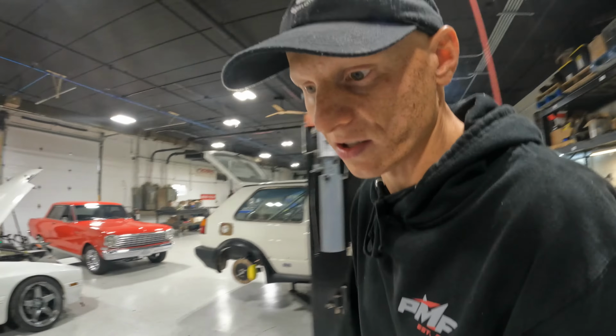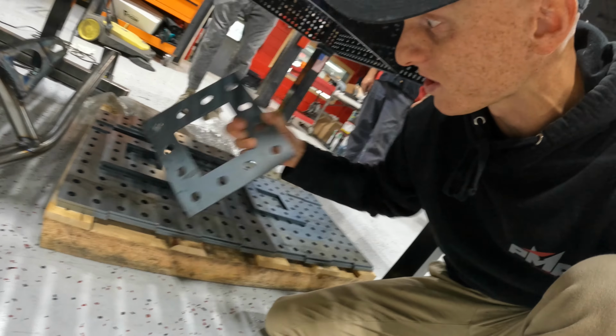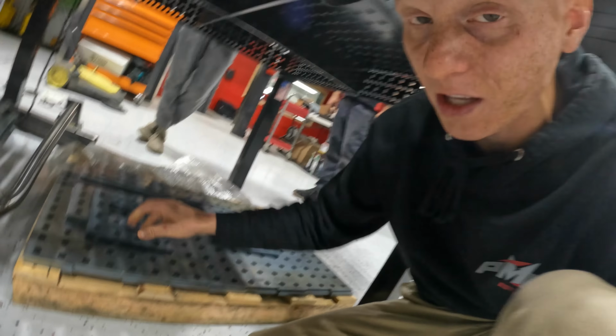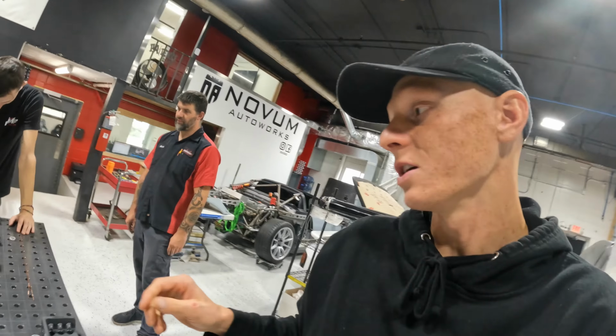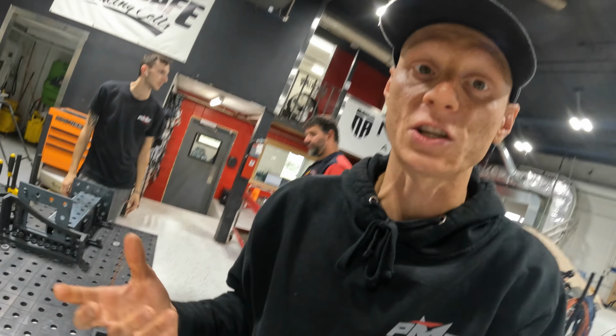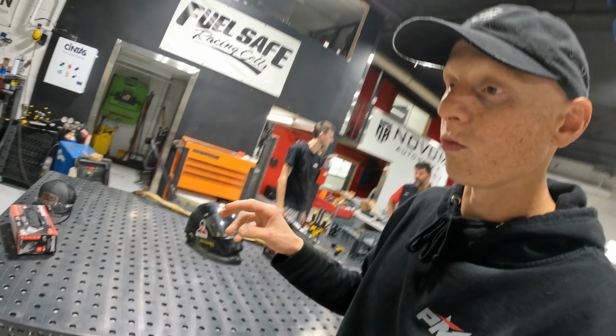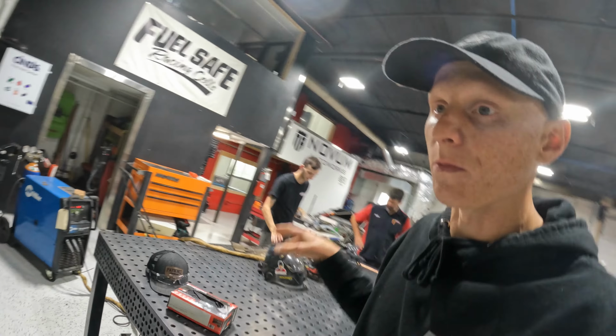So one of the cool things we got in recently is this pallet of flat cutout pieces. You can see that they're in various shapes and they all fit together like a giant puzzle. Ben is putting one of them together right now, tack welding it in, and then eventually we're gonna make four or five of those. When we lay it on the table, we can build the cage from that fixture and it's gonna be precise every single time, giving us the ability to make production versions of these prototype cages.